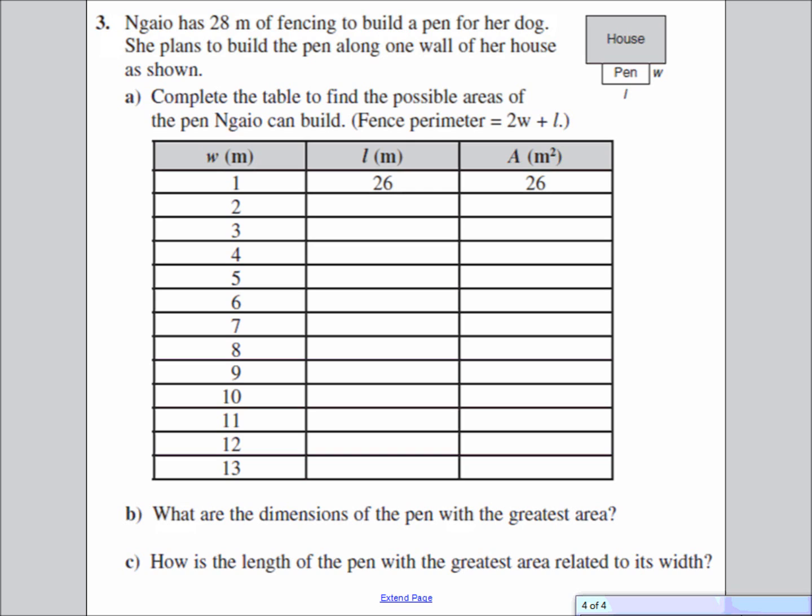So they're telling us, first of all, perimeter, right? 28 meters of fence. She has 28 meters of fence to use. 28 meters is standing in for perimeter. Does everyone agree with that? And we know the calculation for perimeter in this question would be, and they give it to you here, 2 widths plus a length. Does everyone agree with that? So 2 widths plus a length is equal to 28 meters. Because that's the amount of fence we have to use. We don't have any more, and you're not going to want to throw stuff out, so you want to use all of it. Okay? All right.